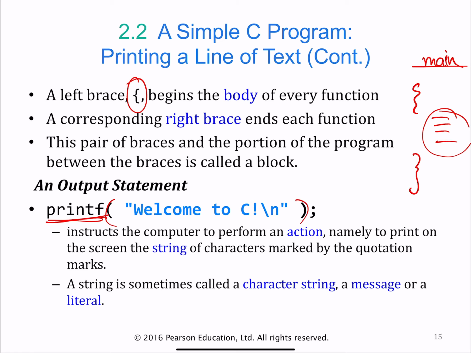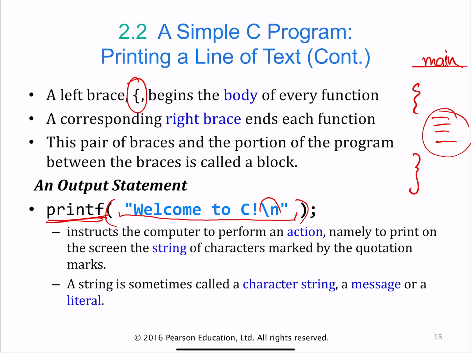So printf is another function, but this printf function is available to us as part of that standard IO library that we included using the preprocessor directive at the top. What this printf function does is print out what you provide in the argument. In this case, it'll print out a message. It says welcome to C, exclamation mark.